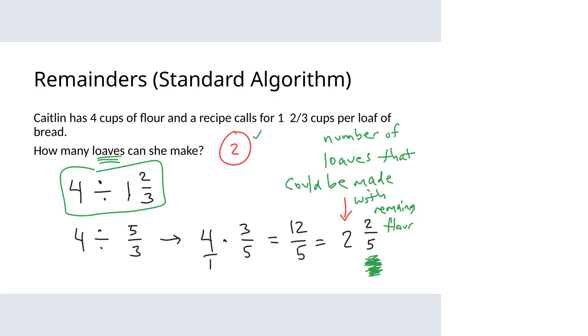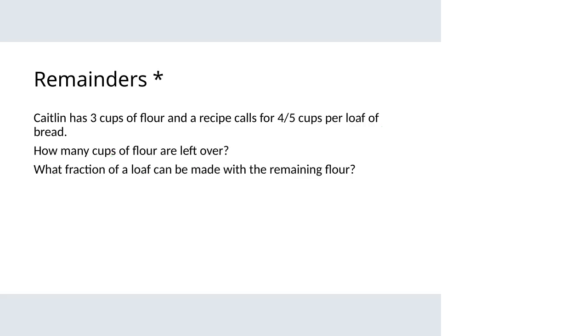I want to have you try a problem. Still talking about Caitlin here. She has 3 cups of flour, and a recipe calls for 4/5 of a cup per loaf. When she does this baking, how many cups of flour are left over? And what fraction of a loaf could be made with the remaining flour?